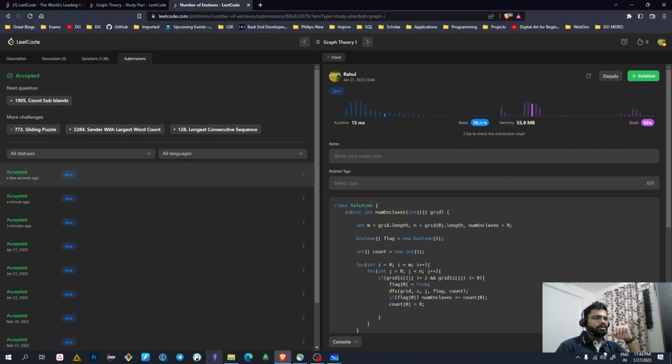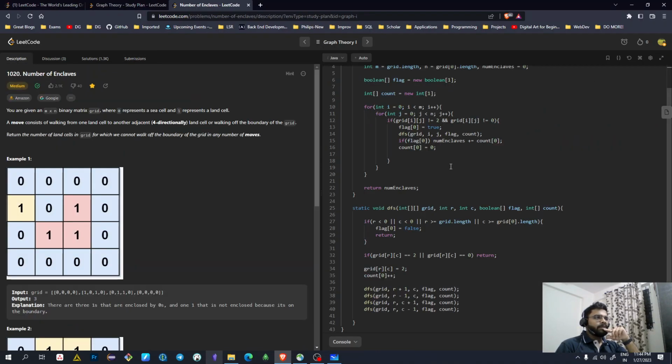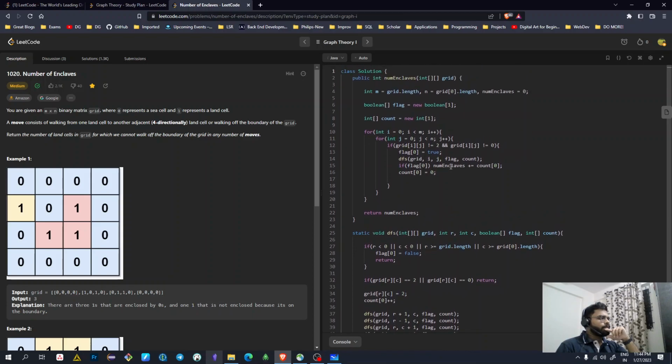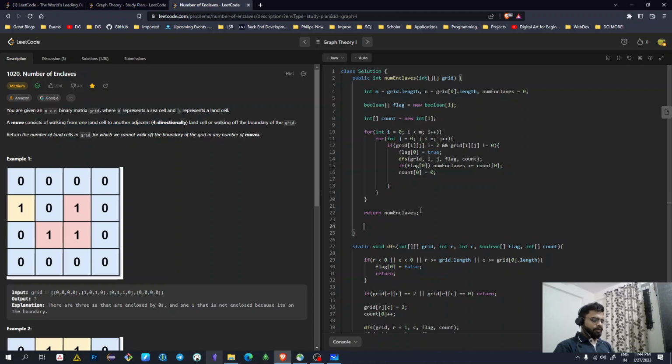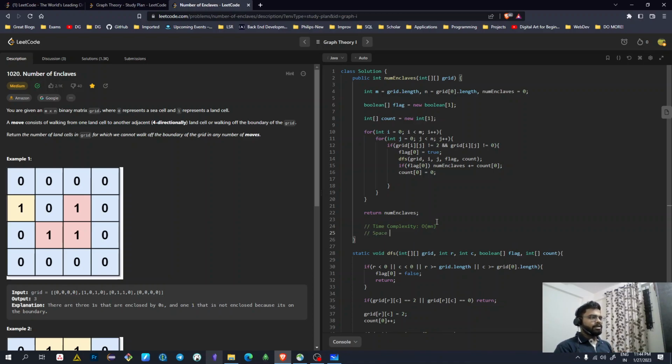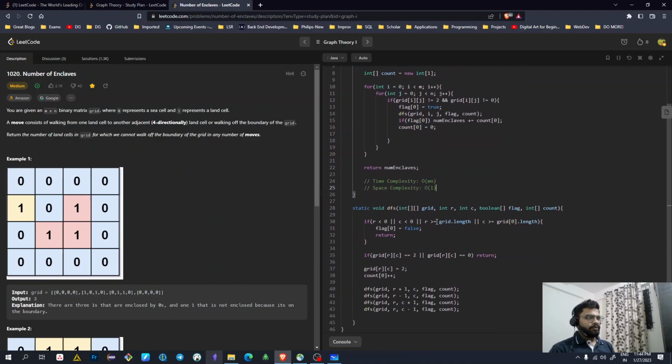See, now it has improved. So it's dependent on a lot of things. Yeah. So if we write the time and space complexity for this approach, O of mn, because you will visit every cell at most once. Okay. Space complexity will be O of 1, because the only variable that we were using that was growing with the size of the grid was the visited array, which we have gotten rid of by using this trick basically.